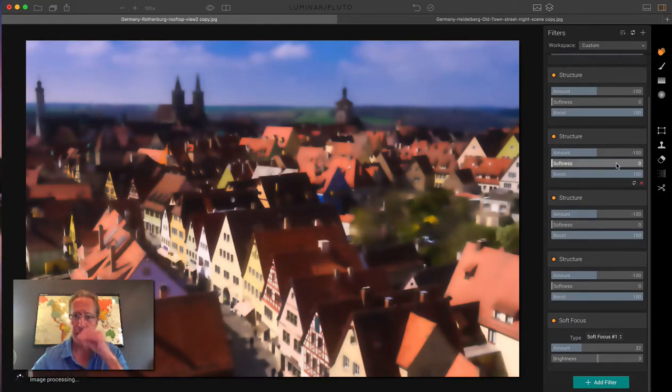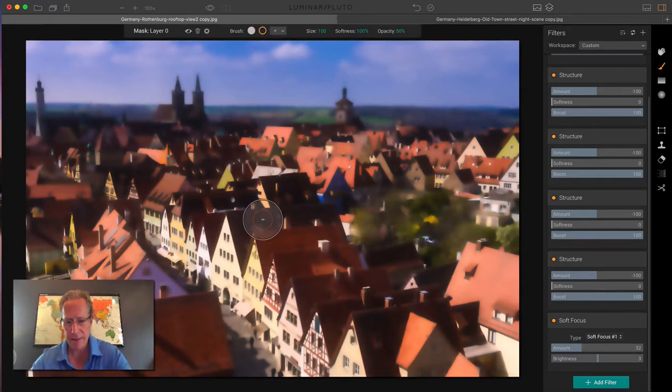But I'm going to add some soft focus and maybe a little bit of brightness. Then all I'm going to do is get the brush and come in here with a layer mask, leave opacity at 50%, and just erase it. I'll come down in here and erase all this softening and blurring that I've created from the street. Now I've sort of hit the roof there, and I'd rather the roof stay blurry. So this takes a little bit of work with your mouse. Of course, it depends on the photo. I'm just playing around here, but there we go.